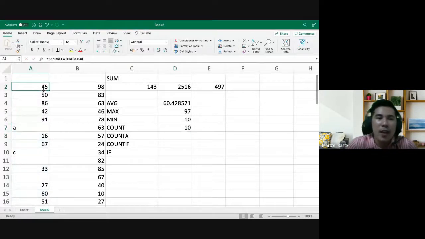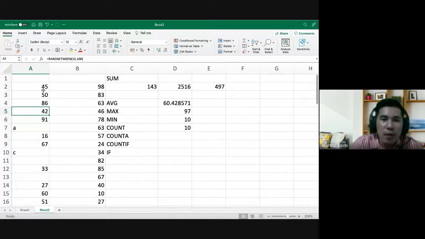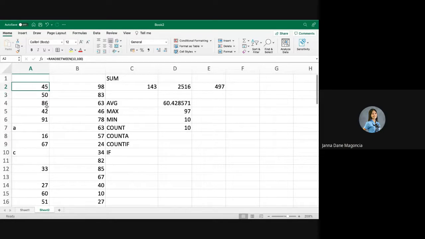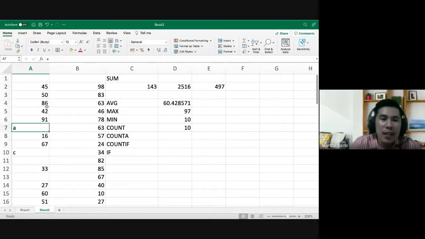Let's see. We have 1, 2, 3, 4, 5, 6, 7, 8, 9, 10, 11, 12, 13, 14. So we actually have 14 rows of data, but it only returns 10. Why is that? What did it count there? The nine numbers, sir, the ones with numbers. Is it included, A and C?